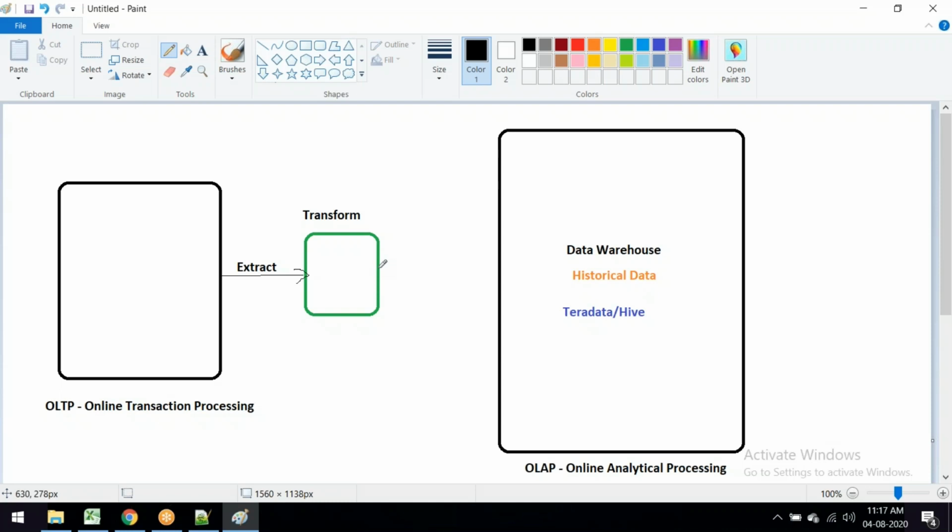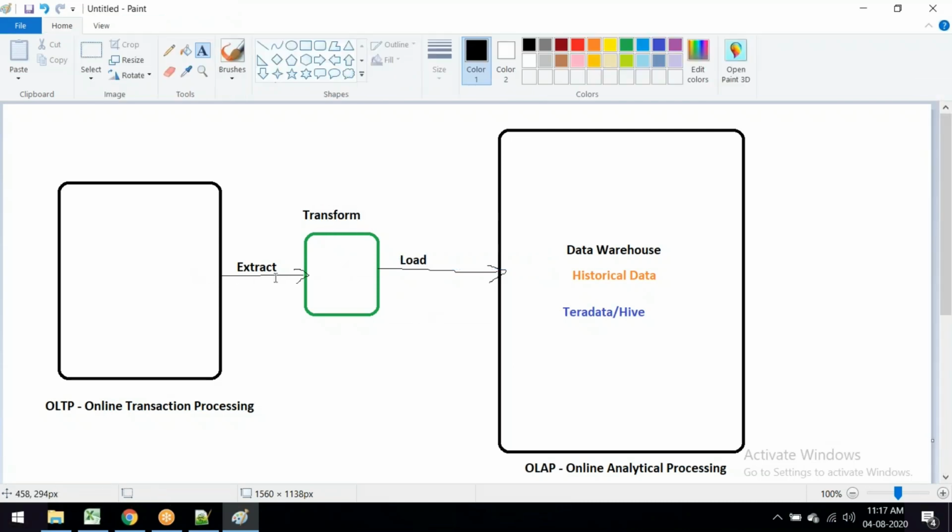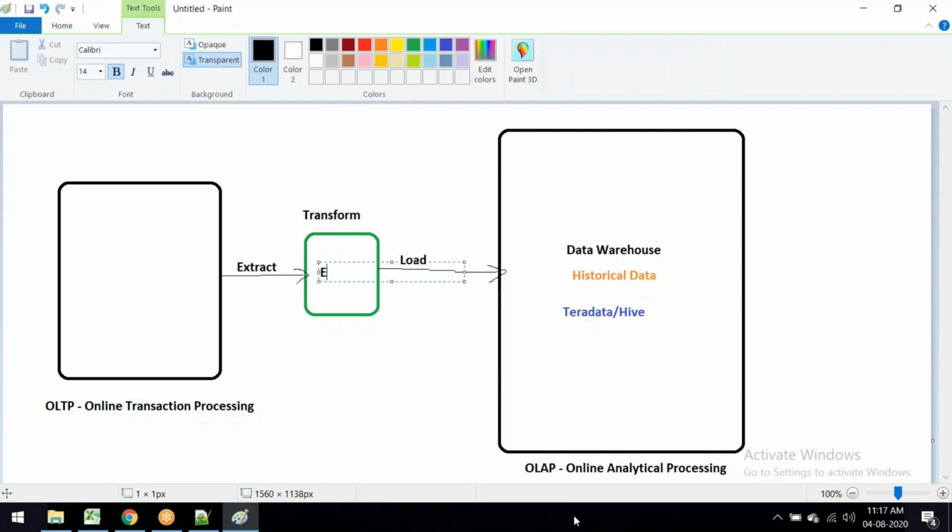So, the data warehousing is a single format. All the currencies, we are going to maintain a single currency, right? Mostly. So I'm going to transform and load the data. Transform, in the sense, most of the business logic will be implemented in this transformation logic. So I'm going to extract the data, transform the data, and load the data into the data warehouse. This process we will call the ETL process.